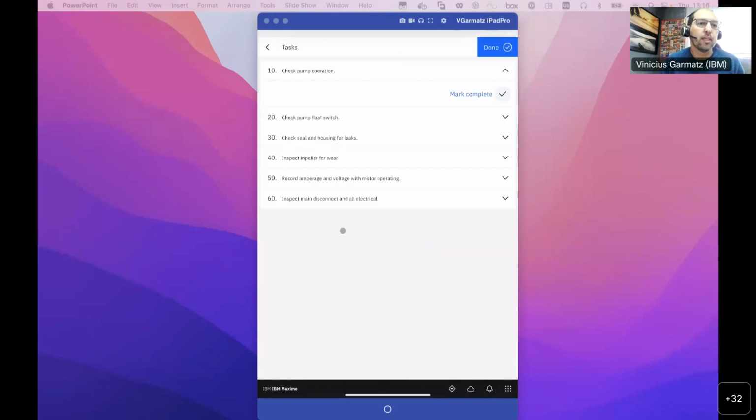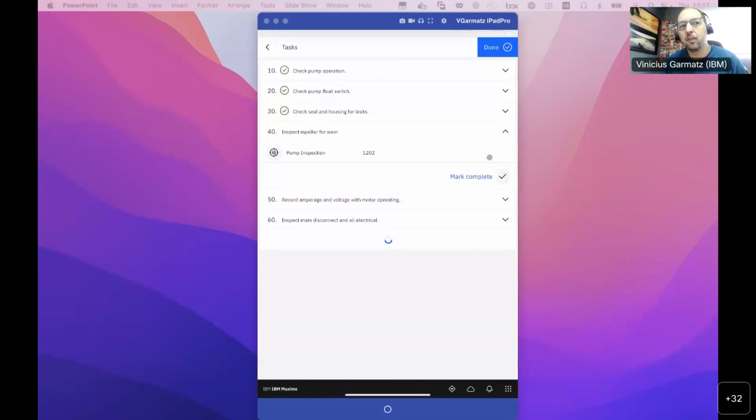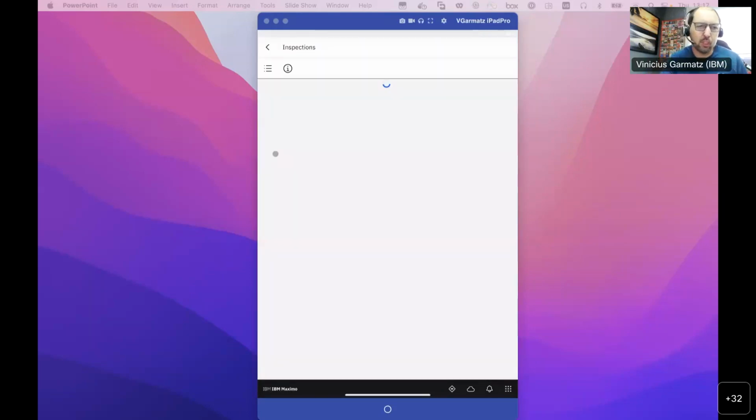Let's jump to the flow here. I have a list of tasks that I have to execute in this work order. And tasks are presented more as a checklist. So I can, at any point in time, say that this is completed, that's completed, the other one is completed, up to the moment where I have a different one here. A different touch point was presented to me. And this is actually an inspection that I have to perform.